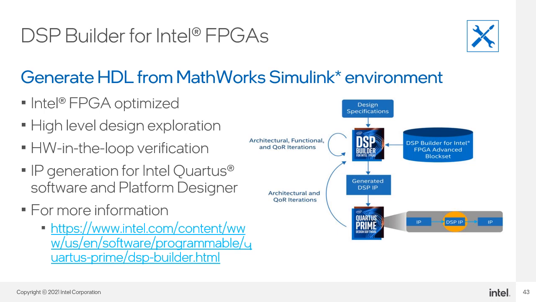In the Simulink tool, DSP Builder enables high-level design exploration of performance and resources. It allows verification through Simulink as well as automated Questa simulations. And there's the ability to speed up simulation using FPGAs through hardware in the loop. Please visit the overview site to learn more information about DSP Builder for Intel FPGAs.